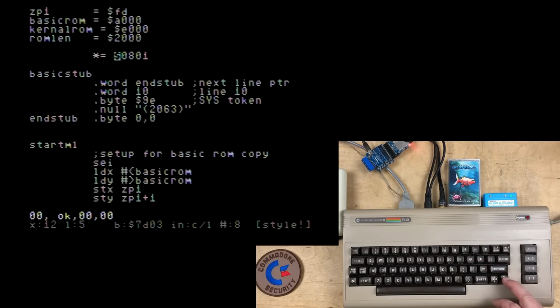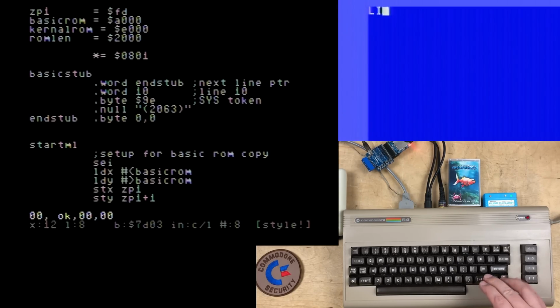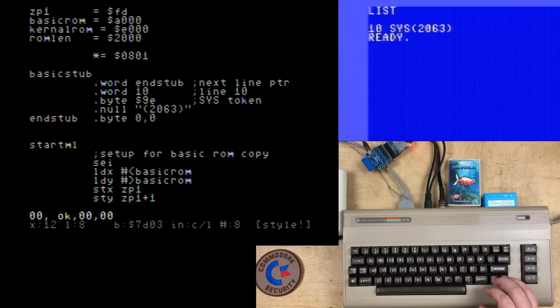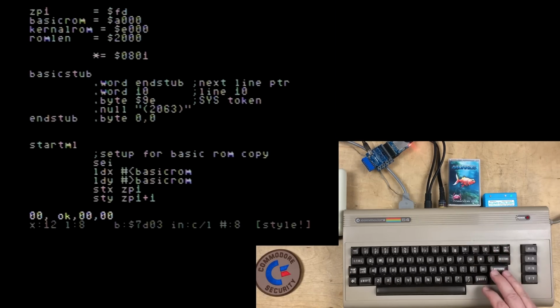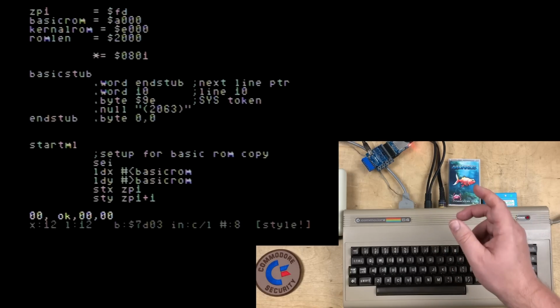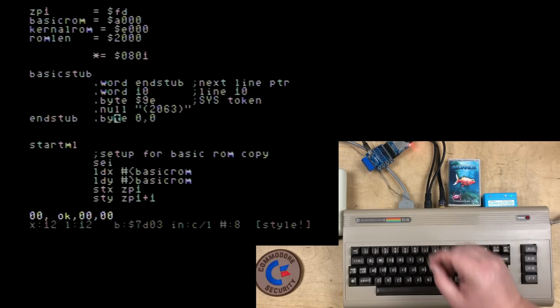Okay, the program assembles to 0801, just like any basic program. And just in recent episodes, I've been over this basic stub before. This is basically building up a line of basic that we saw, line 10, sys 2063, and it's just recreating that in assembler, and by putting this at the beginning of our program, we're making it a basic stub that allows the program to be runnable even though it's a machine language program.